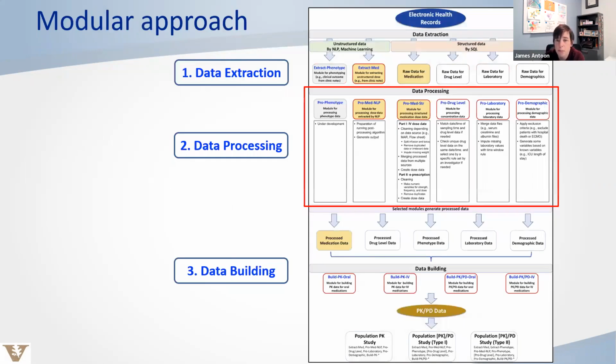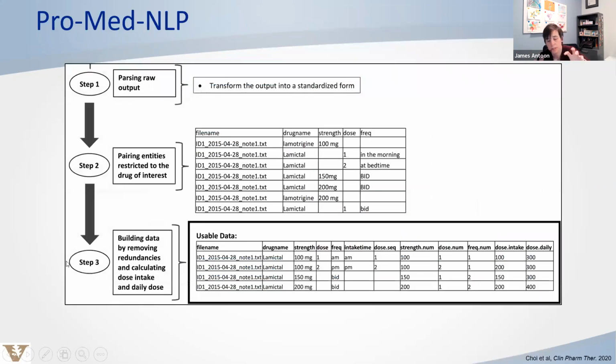The next step is data processing. You can go ahead and click through. This is once we get all that information out of the electronic health records, you need to format it so everything is together and that we retain the timestamps of everything so we know when doses are changing. Next slide.